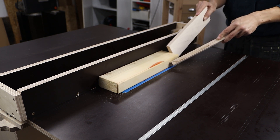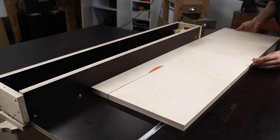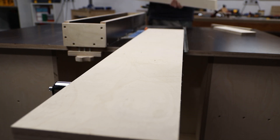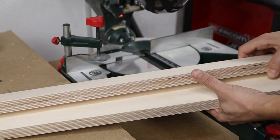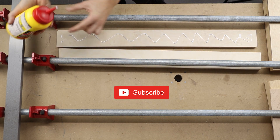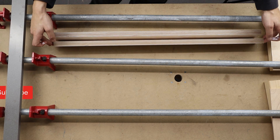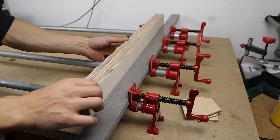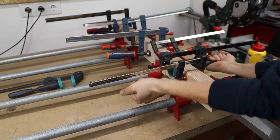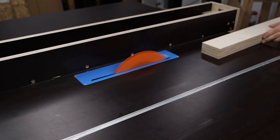To make the fence, I used two pieces of 18mm Baltic birch plywood bonded together, and two smaller pieces of pine in the front and back to reinforce. The pieces of plywood had a slight arch in them, so I connected them with the concave part against each other and used a straight edge when gluing them together to make sure the fence was completely straight. Due to some sliding while gluing, the two pieces of plywood got misaligned, so I trimmed them a little bit on the table saw to make them flush.